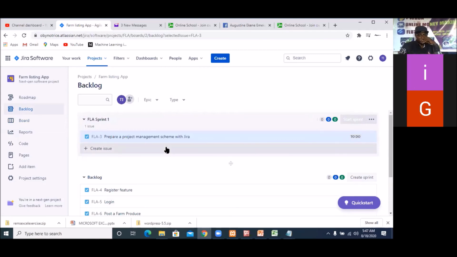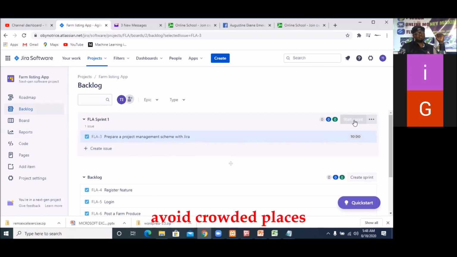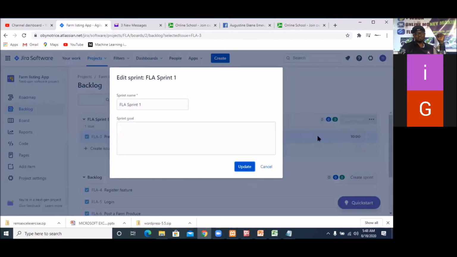So once I'm done, sprint is what must be. I told you that the limited time for sprint is how many weeks? 2 weeks. So what do I do next? So once you're done with everything you want to be done in 2 weeks, you understand? If you want to include another thing, you can drag and put, you understand? Once you're done, you can start your sprint. If you also click this option, you can see edit sprint. If you want to edit it, if you want to delete. So let's say I want to edit, I can simply click on edit. This is my first sprint. So I can put what I want to be the goal. You understand?